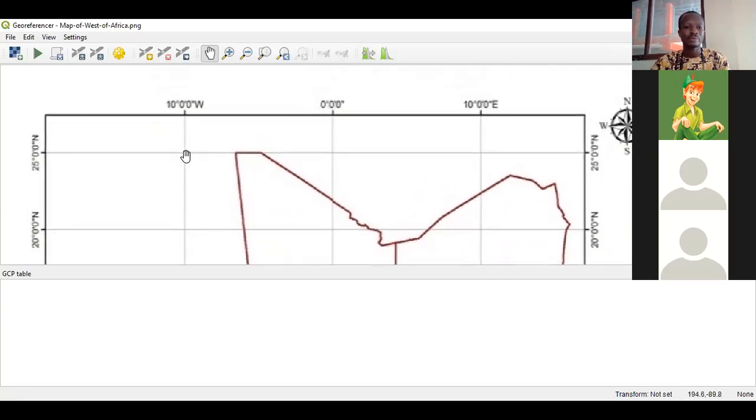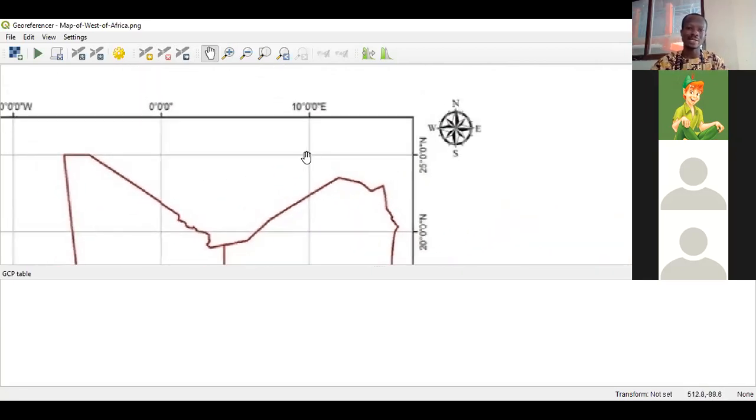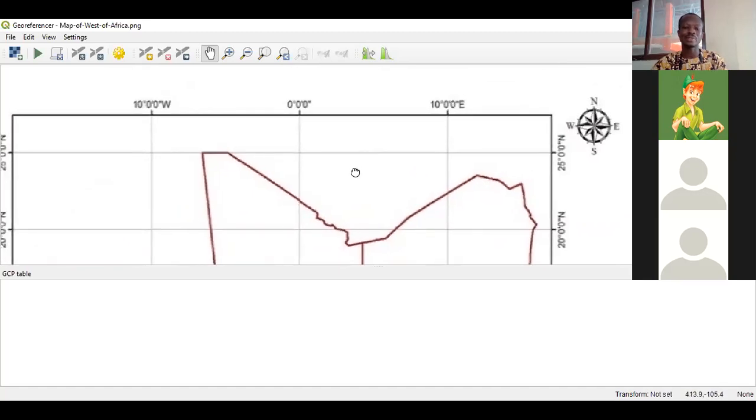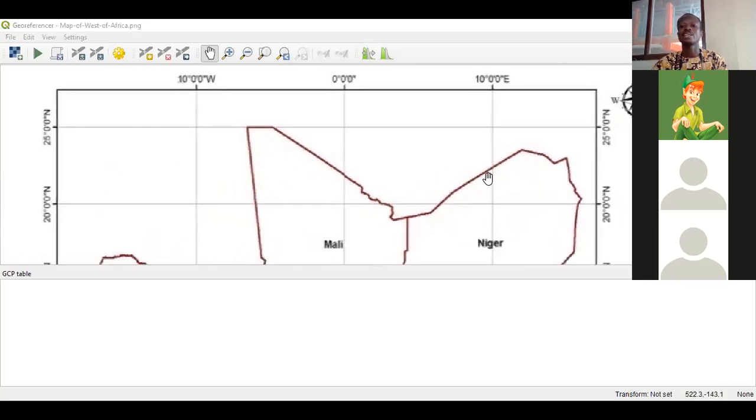Write this coordinate down for this intersection, and then you go to the right hand side and you write this coordinate down, the intersection between the farthest longitude and the topmost latitude. Please, I hope you are following. Don't wait and then later say I don't understand. If you don't get it, let me know. It's okay to ask. I'm not intimidating you.